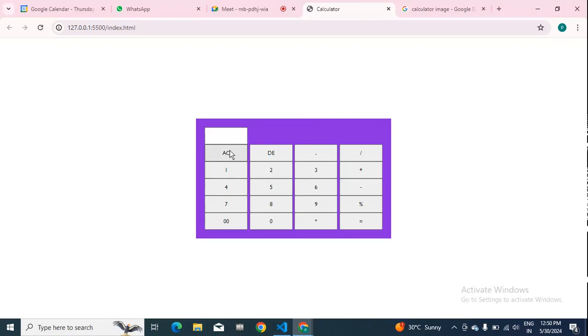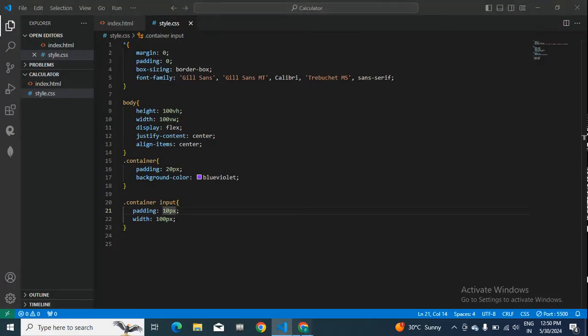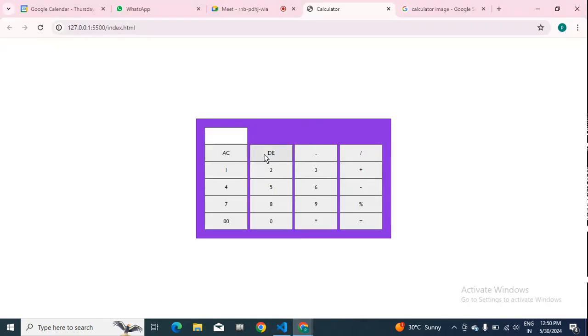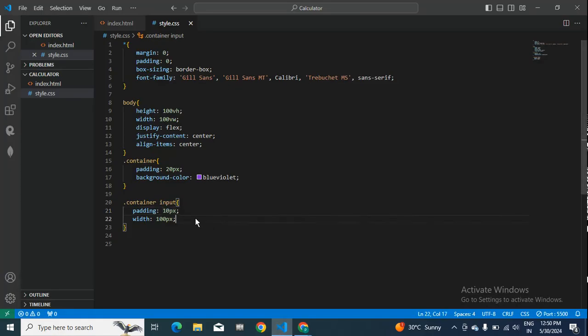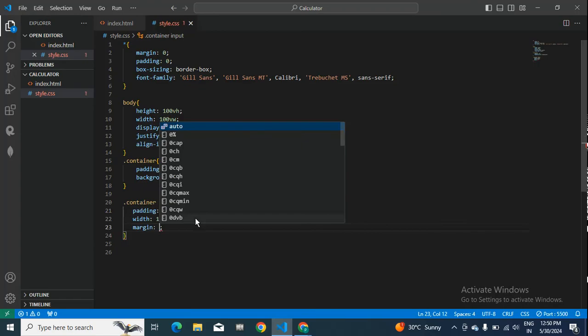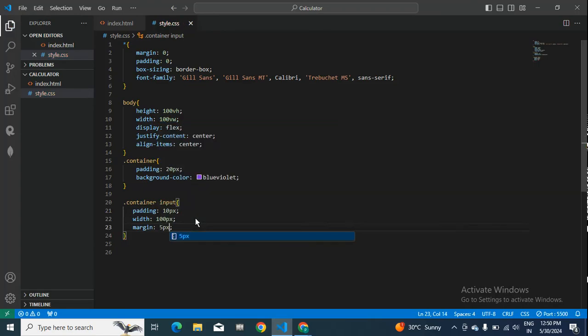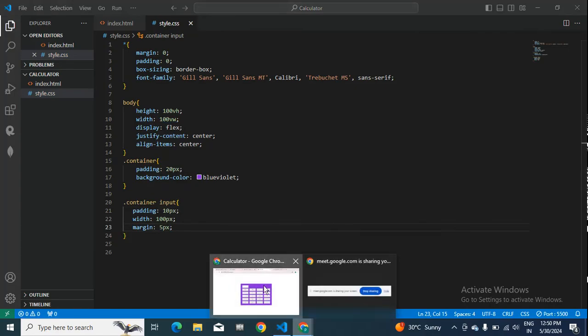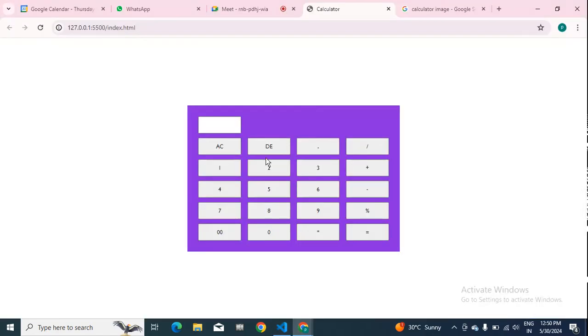Yeah, so these all buttons are aligned properly, and I need the gap between this container. So for that we'll be using margin. I'll make some 5px. Yeah, it's looking good now.